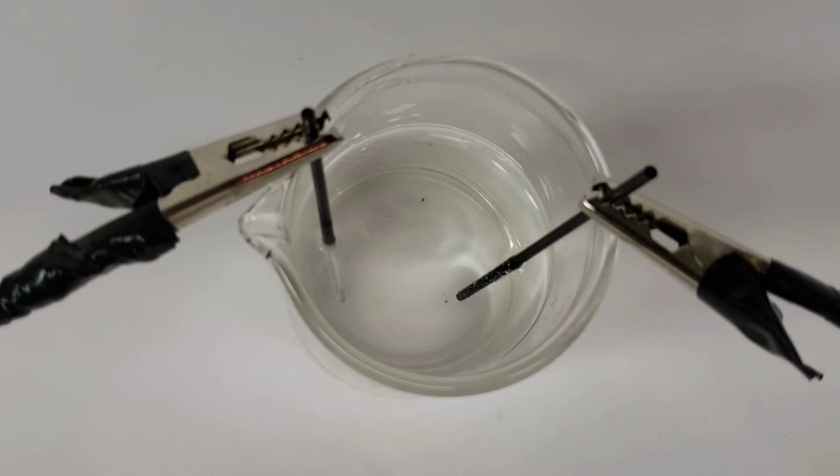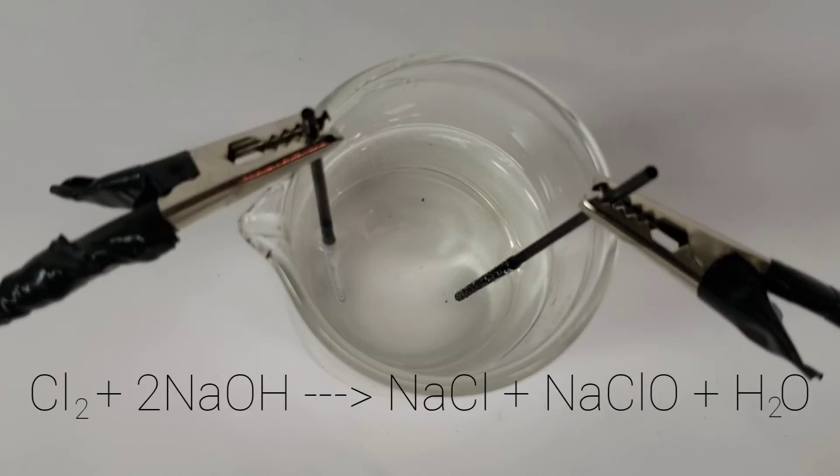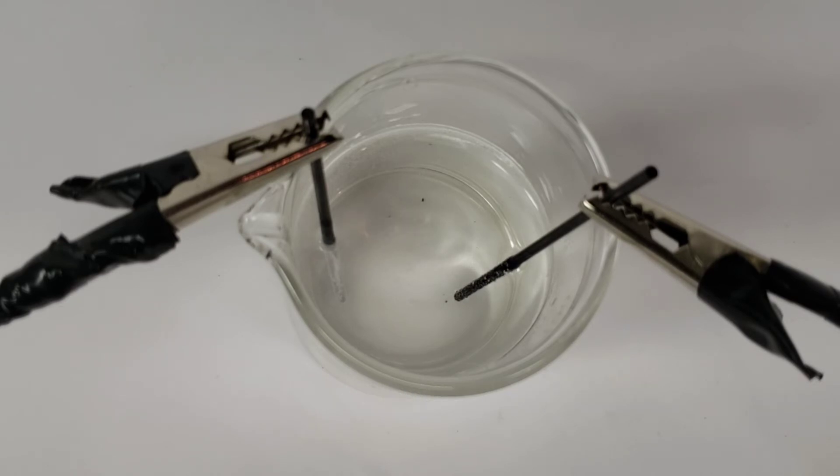But anyway, without a membrane, the hydroxide ions from the production of sodium hydroxide will slowly build up within the electrolyte, causing it to become more alkaline as the reaction continues. This causes the chlorine to disproportionate to form hypochlorite and chloride ions on the anode. So then less chlorine gas is produced. And the reaction for that is right up on screen. And as this continues, more and more hypochlorite is produced. And the chlorine reacts with the sodium hydroxide in the solution more. Then less and less chlorine gas is actually produced from that.